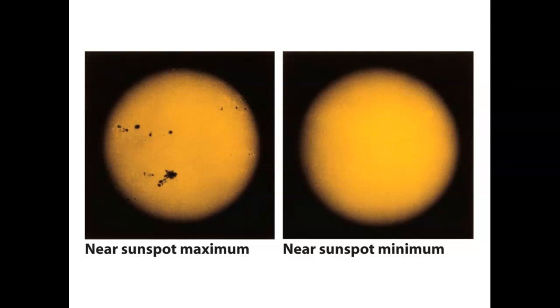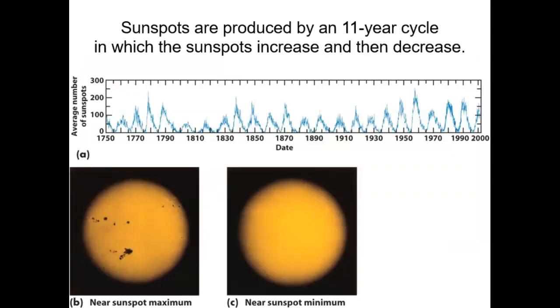On the left, we have a picture that shows what sunspots would look like at solar maximum. You can see there's a lot of activity within that picture and a lot of dark regions on the surface of the sun. On the right, we have what's called sunspot minimum, or solar minimum, where there's not a lot of activity. You can still have a few sunspots on there, but you're not going to have nearly the same amount as we would at maximum. Just last year, we were at solar minimum within our sunspot cycle. So we're still not going to see too many sunspots if we were to go look at the sun right now.